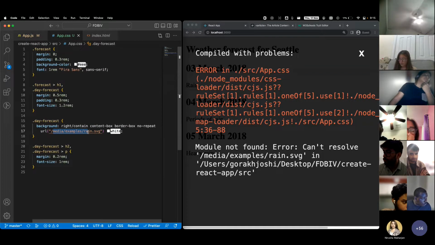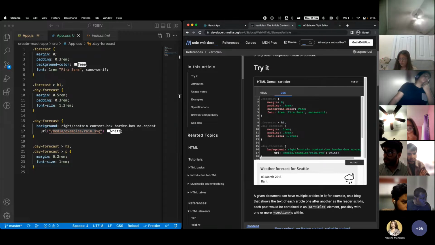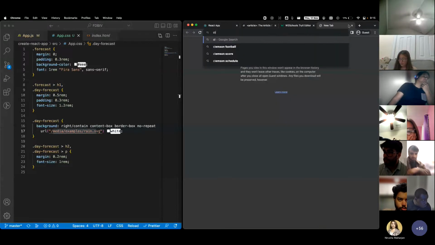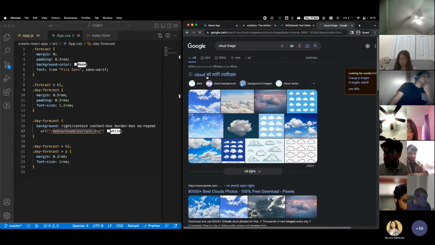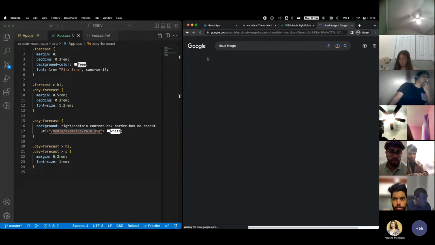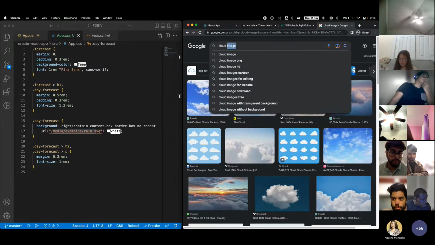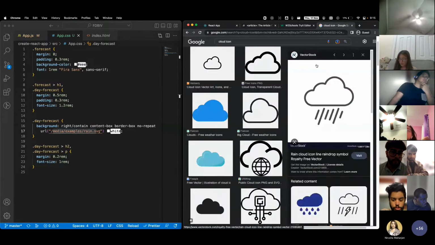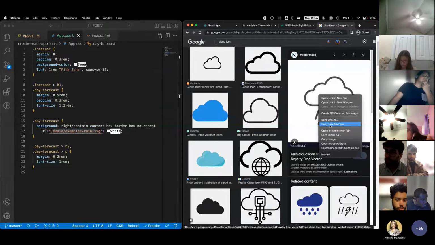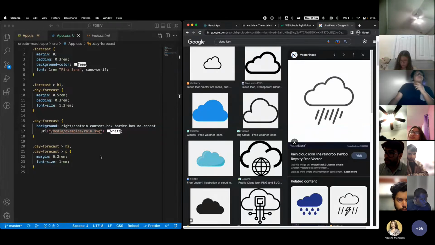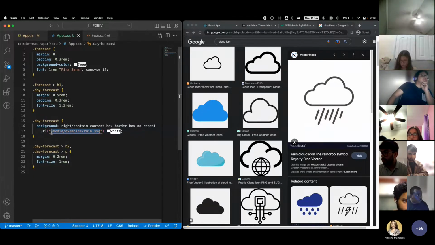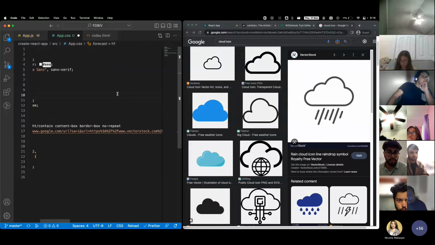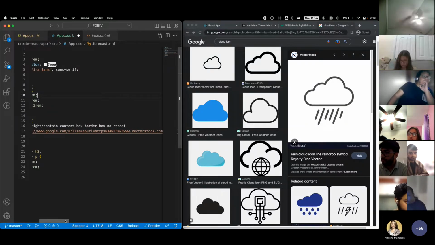So what can we do? We can have another image similar to this one, this rain falling, right? A cloud image, something like that. Let me search for an icon, and let's have this icon. I think it will work. I need to copy the link address, and replace this image link here, the URL. Now it should work. It is now available here.